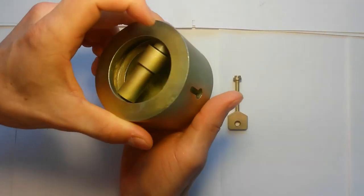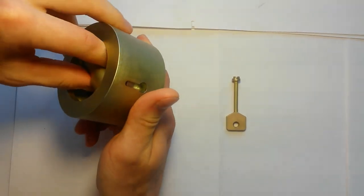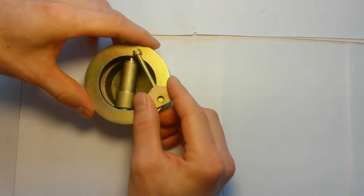I consider that on this my story is exhausted. I shared my idea with you. The last word about how serious the lock turned out in all respects, of course, remains with you.